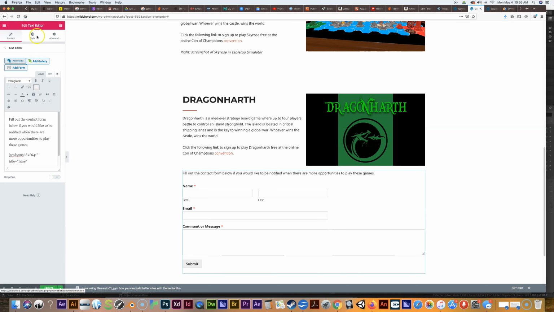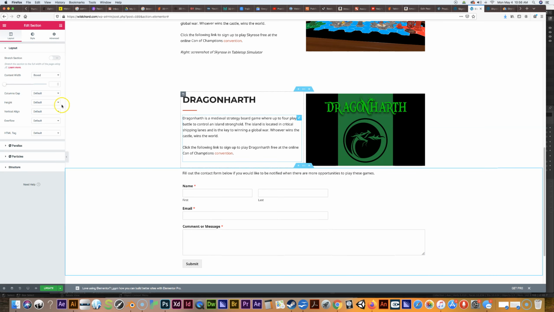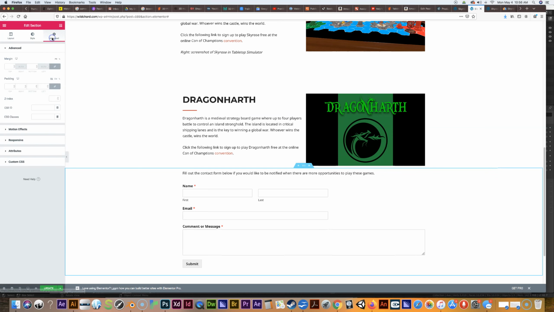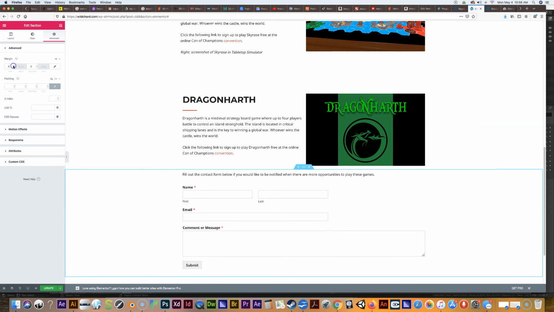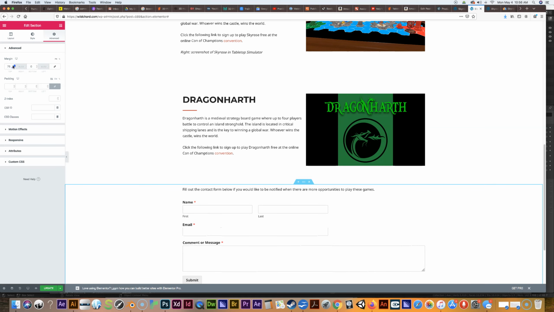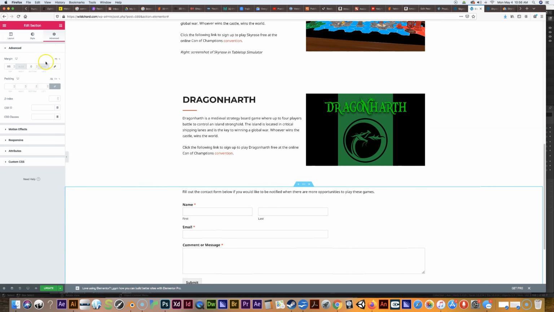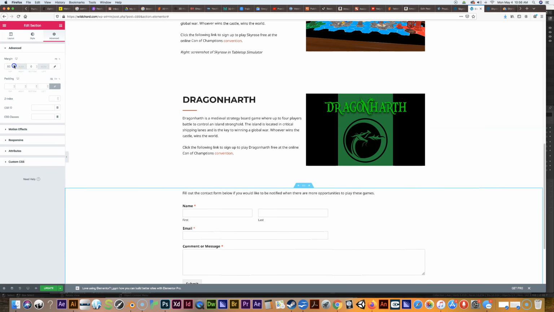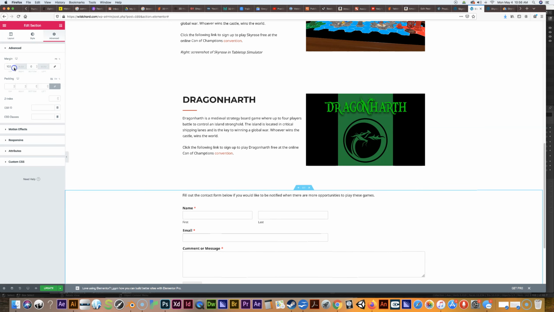All right. So now I think what I'm going to do is click on the section and look for my style options, maybe my advanced options. Yeah. So margin top. What you want to do is uncheck this chain link here so you can do everything separately. And then if you start moving this button up, you see how it puts some spacing between the top of this section and that section, right? We don't want to go too nuts. Maybe 100's a nice number. It's a round number, so to speak.